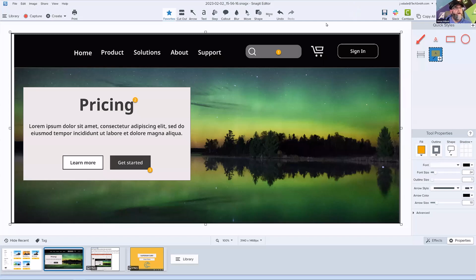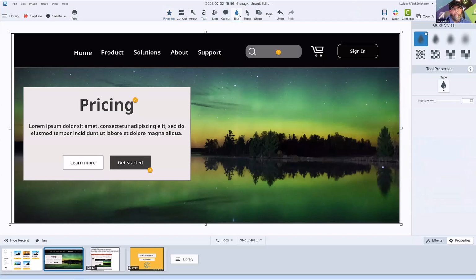Let's see. The blur tool is one that's, like I said, people use often. When you select it, you can pick the level of blur or pixelization, and you simply click and drag over an image, and that blurs and obfuscates that section of the image right there. So you have that capability right within Snagit. Another question is, please show the flexible arrow icon. I'm not quite sure what that one is.